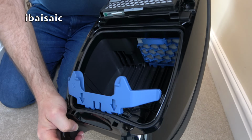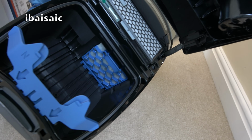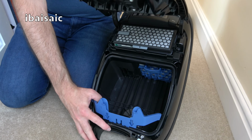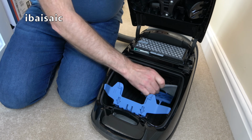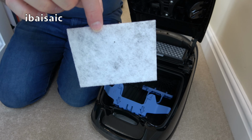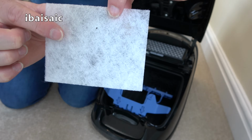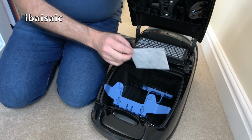Now, that noise you're hearing, if you can hear the noise, that is, of course, the charcoal granules in the activated charcoal filter. There's absolutely no dust inside this bag compartment. And I'd be very surprised if on the pre-motor filter, oh dear. I've got to be honest, a couple of little tiny specks managed to escape the bag somehow.